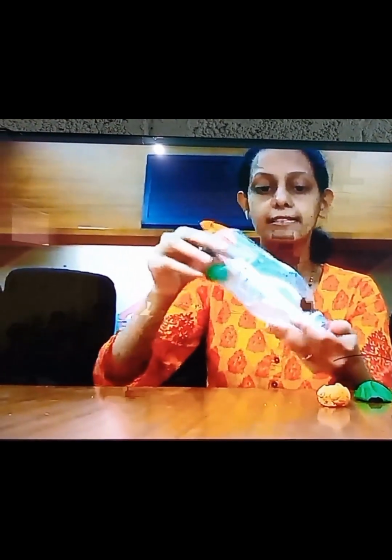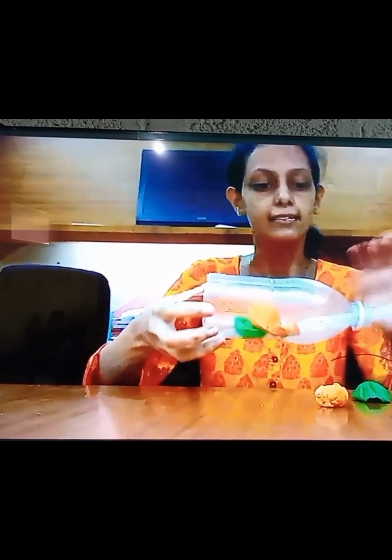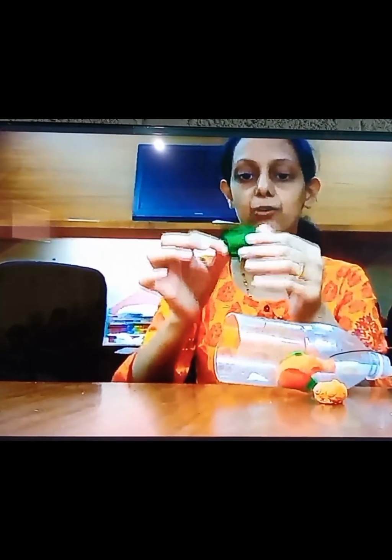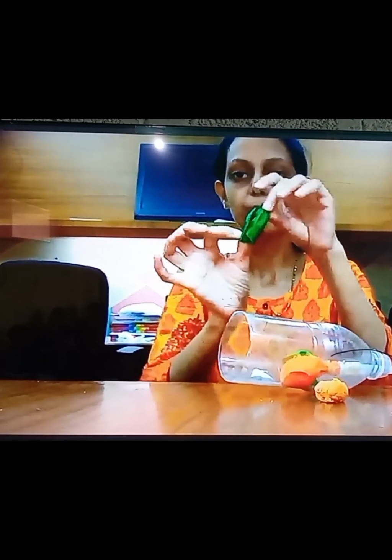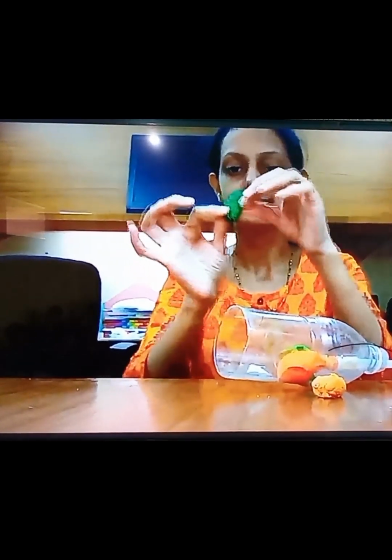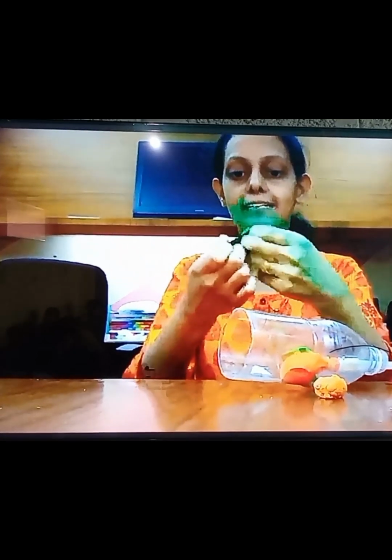We put these 2 inside the bottle. Next we will use our third balloon. I have cut the top of this balloon, as you can see here, and we will cover the bottle using this balloon.